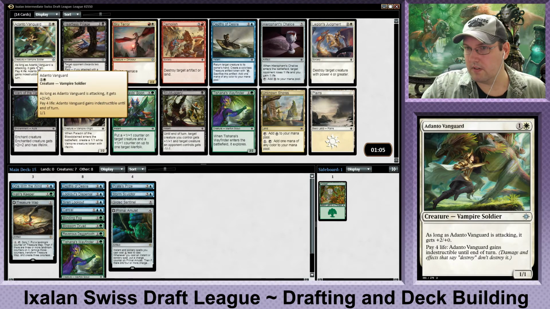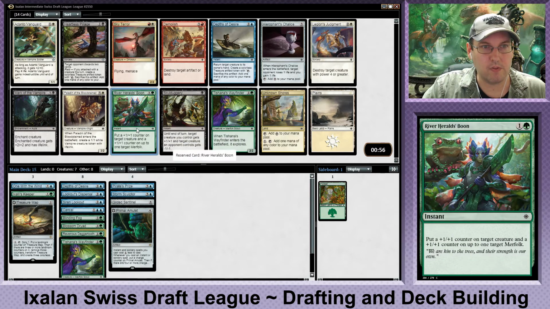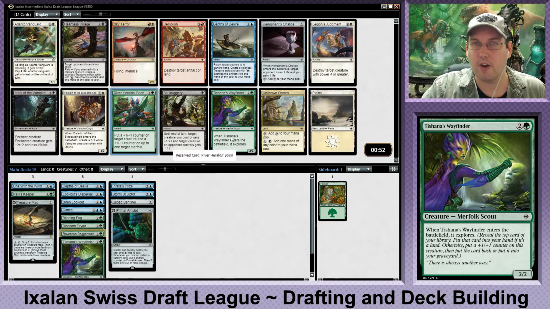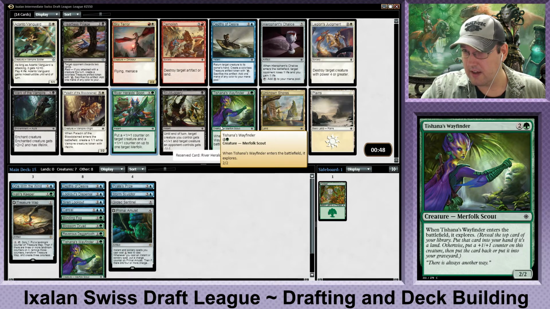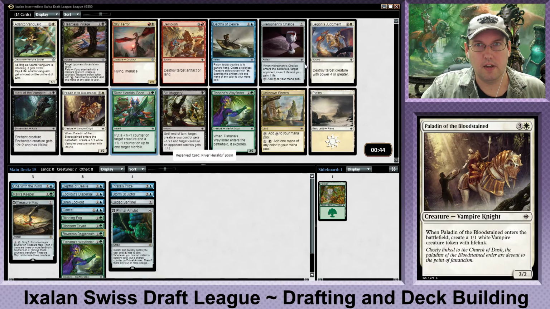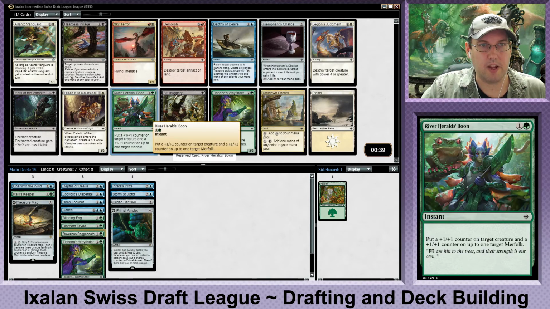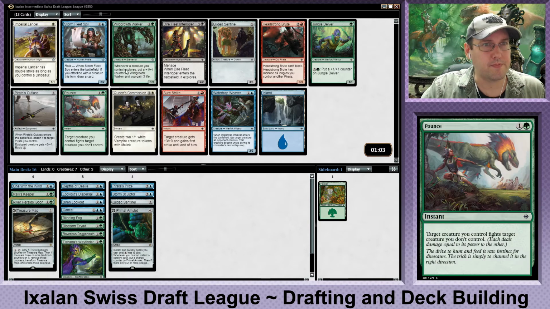Okay, so the Vanguard, no. Depths of Desire. Chalice: when it enters the battlefield, target opponent loses 1 life, you gain 1 life, and then it's basically a mana rock. River Herald's Boon. This could work for us because we do have Merfolk. Don't know why I'm having such a difficult time saying the names of these cards. One of the Wayfinders. Again, Depths of Desire. Sky Terror. But yeah, here I'm going to take the Boon.